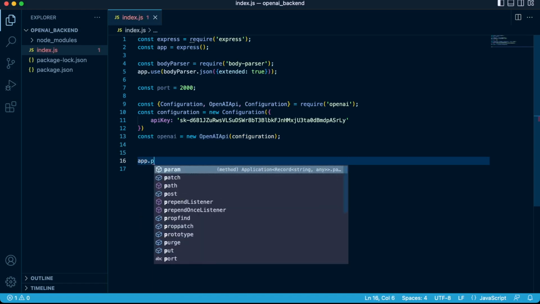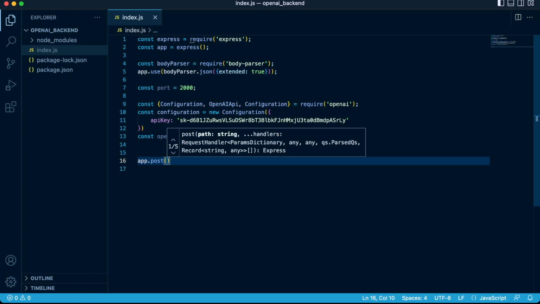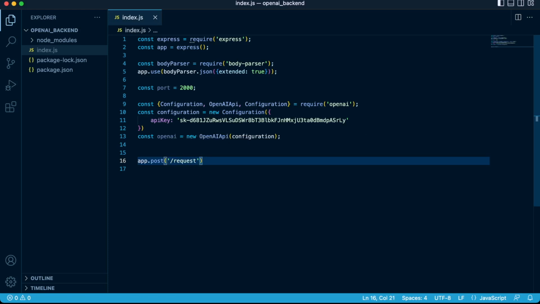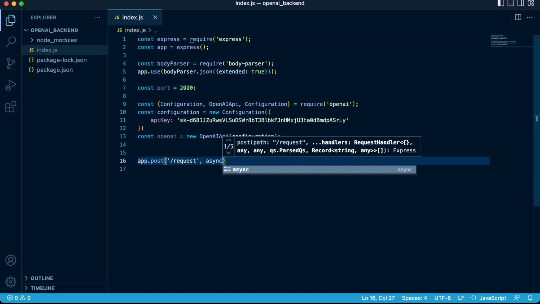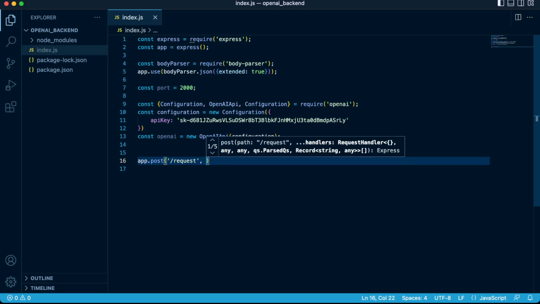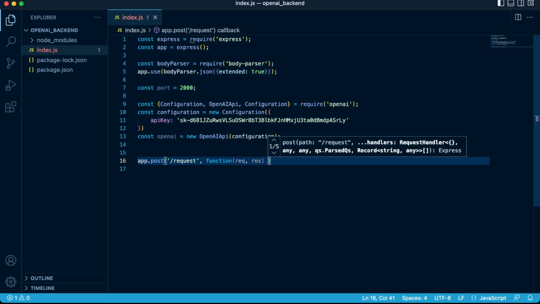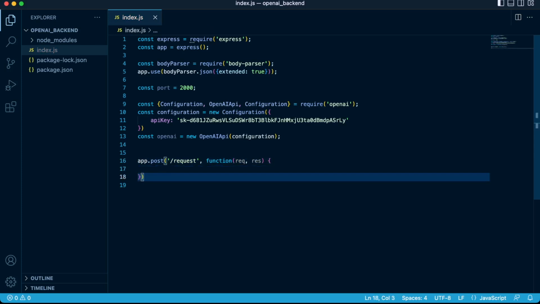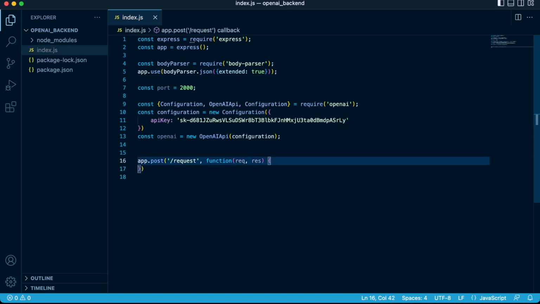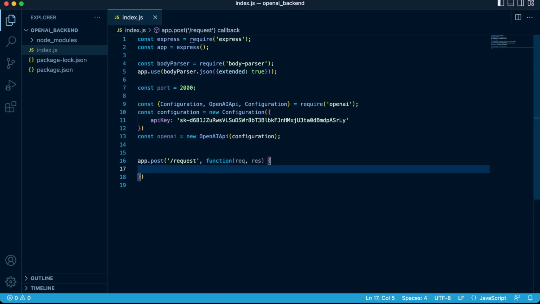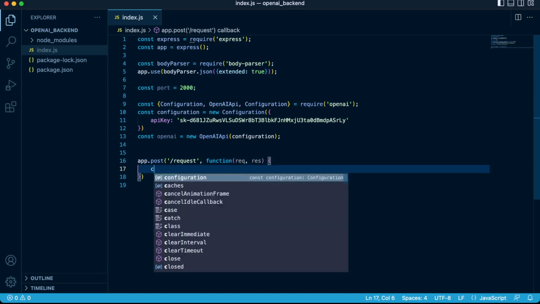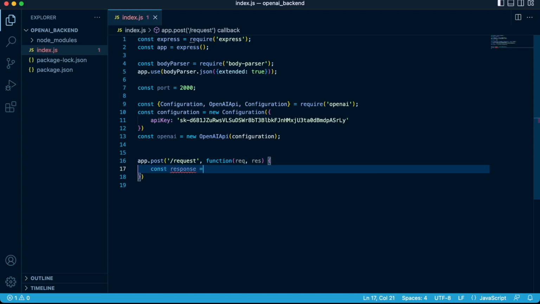So we're going to create a post method because we are passing a prompt to this backend, and give it an endpoint of request. And now we set our function that will hold a res and a req for requests: req to receive the parameters that have been passed to this endpoint, and res to return or to send. So we're going to get our prompt through our JSON object. So we're expecting a key like prompt where we'll pass our prompt.